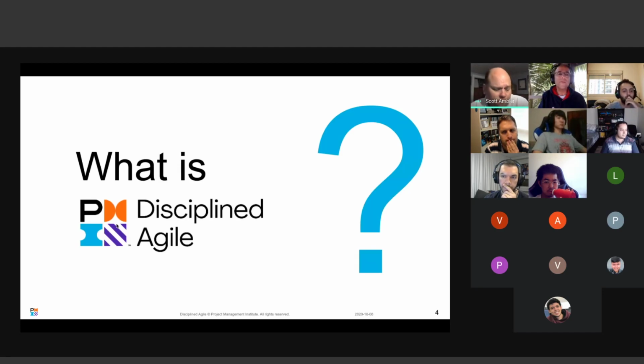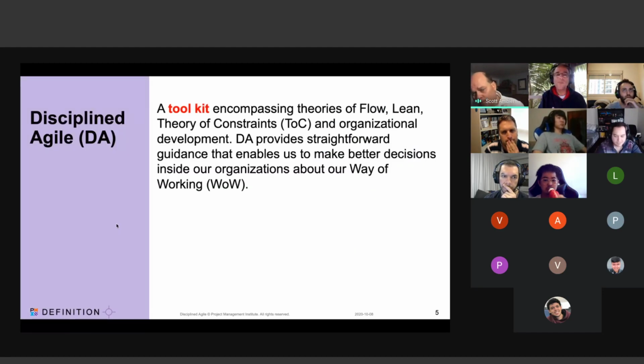So what is Disciplined Agile? Disciplined Agile is a toolkit. It's not a framework. And the main difference is where the frameworks tell you what to do, they often prescribe, and they're desperate to avoid the word prescription, and yet they tend to be very prescriptive. We instead tell you what to think about. And we give you options, and we help you to choose the right strategies for you in your situation.